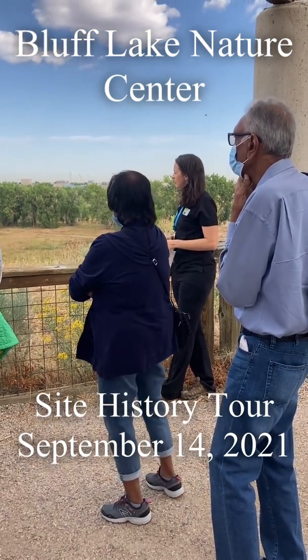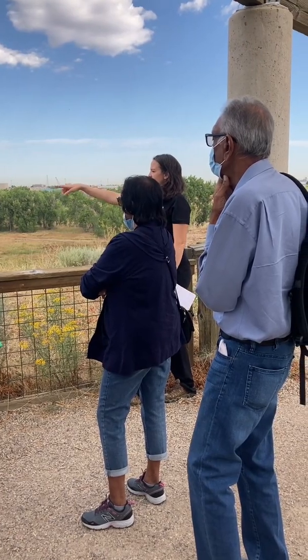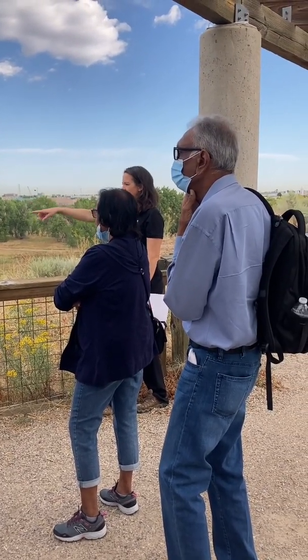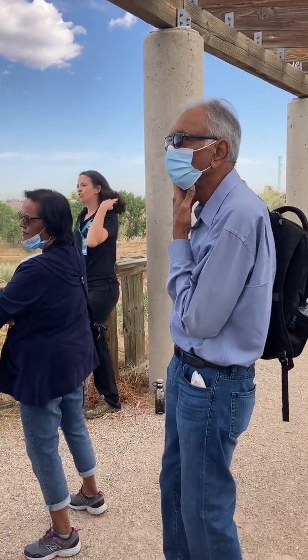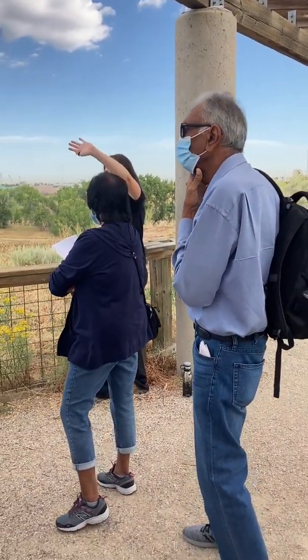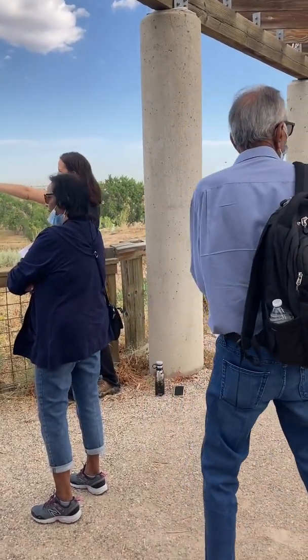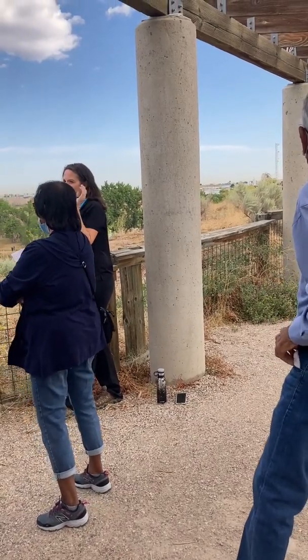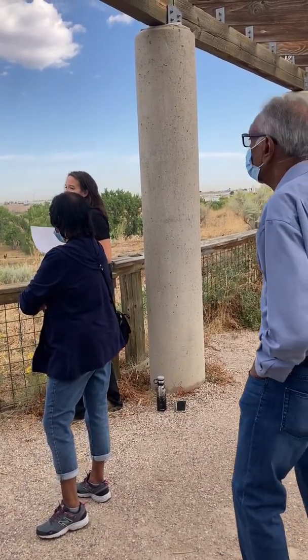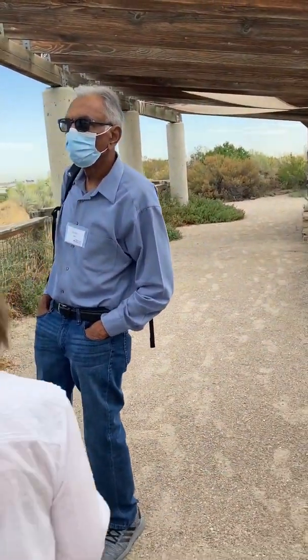What I find really interesting about this entire water system here is this retention pond you see on the left. That's a storm water outfall. So all of the storm drains from all these neighborhoods here, Denver and Aurora, end up there, and then the second pond a little way down. So it's not sewage, but it's street runoff. So there'll be tons and tons of trash, especially after a big storm.